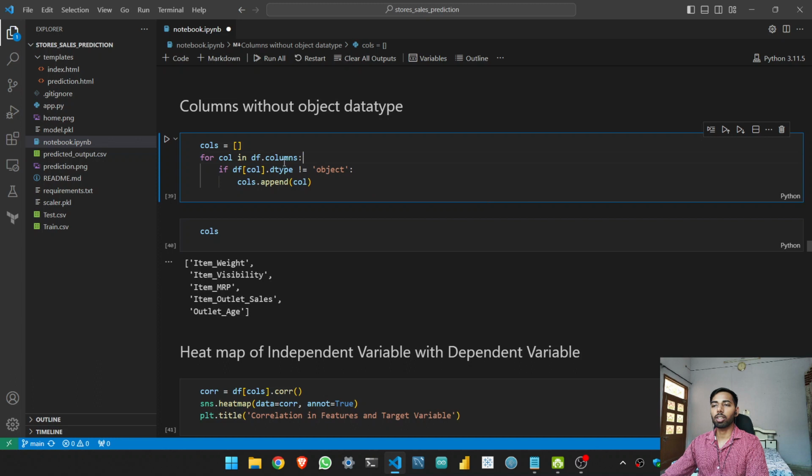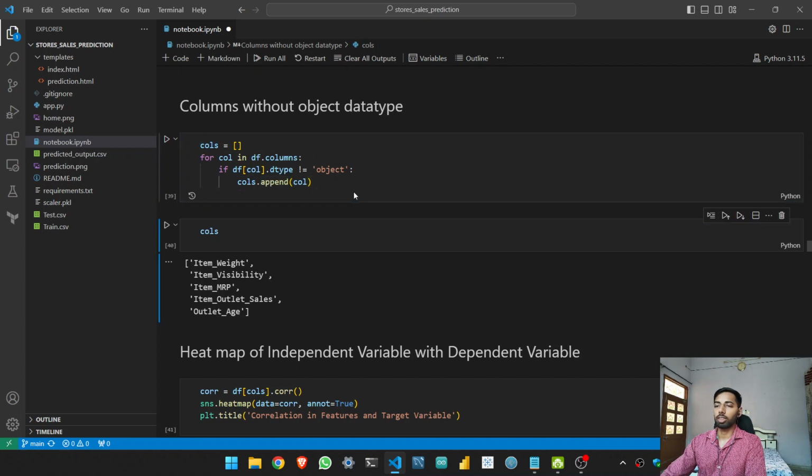So now we are defining an empty list cols and saving column names which have a numeric data type. For that I use for col in df.columns, if df[col].dtype is not equal to object, then I append that column into the cols list.